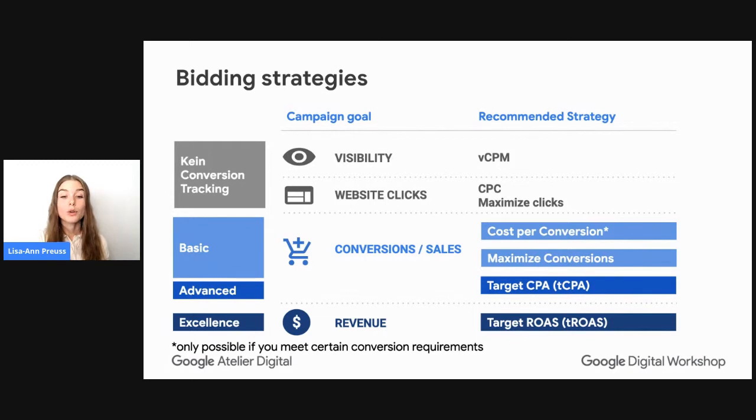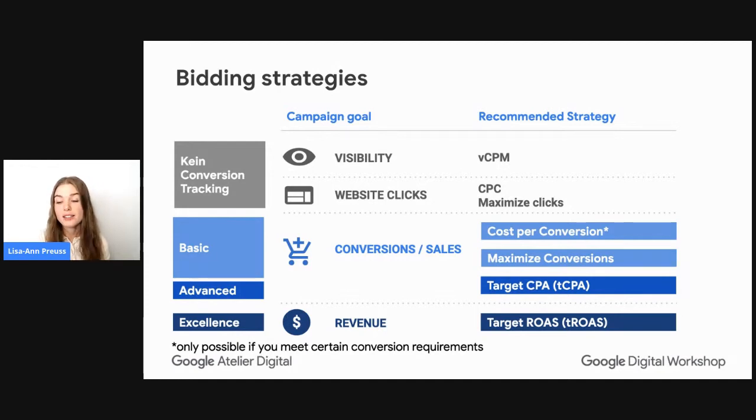For example, if you'd like to generate more conversions or sales, then what you can do is choose the strategy cost per conversion, maximize conversions, or target CPA, target cost per acquisition. Now, with regards to the cost per conversion, it's important to note here that this is only possible if you meet certain conversion requirements.